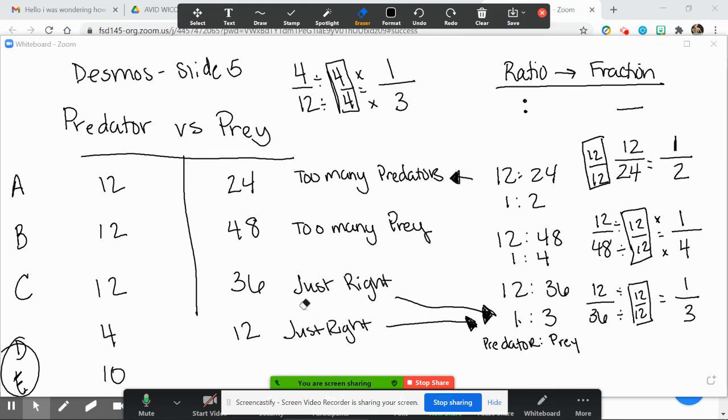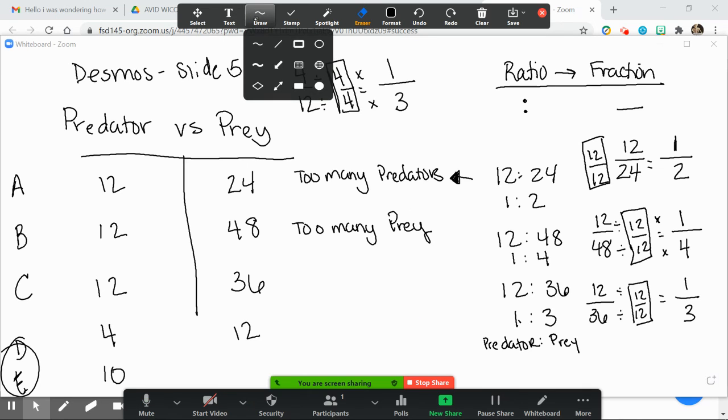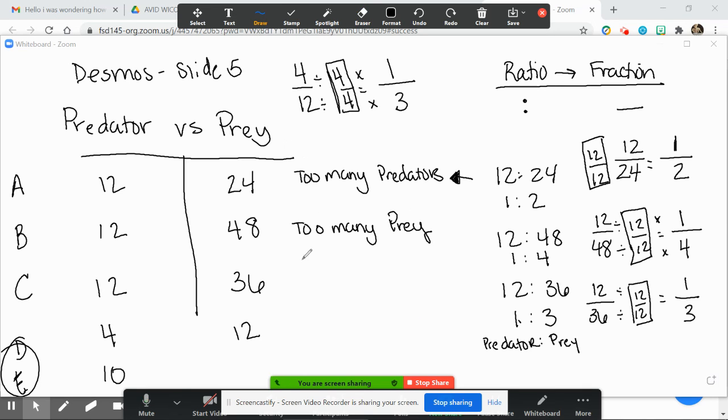Because we're figuring it out. I'm going to give us a little bit of room right here so that we can figure out 10 predators, which was our top number, over what is going to give us that 1 to 3 ratio as well. Meaning we're going to have to use our giant 1, and I'm going to write sloppy, you're welcome. And we're going to have to figure out what's going to be our giant 1.